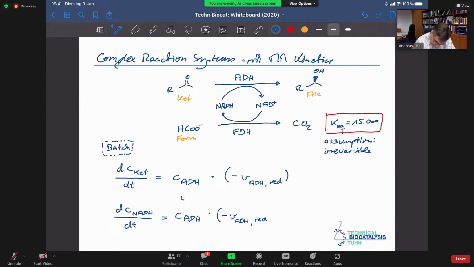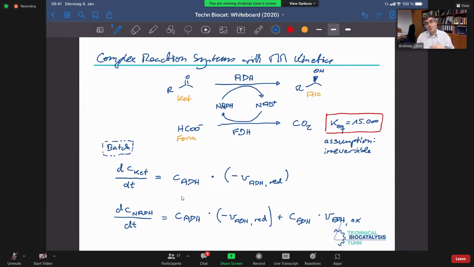reductive. But that is now, as we discussed before, just half of the story, because this lower reaction generating ADH is missing, and therefore we have to consider this and also add up. So therefore we say this multiplied term needs to be added by a term where we say the concentration of the FDH we set in times the rate of the FDH for the FDH reaction in the oxidation reaction.